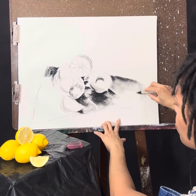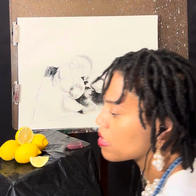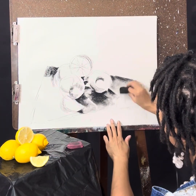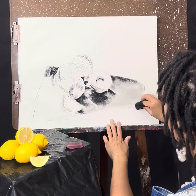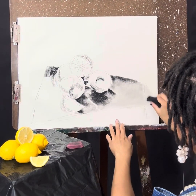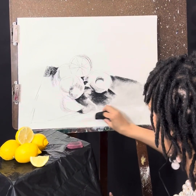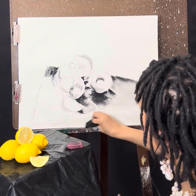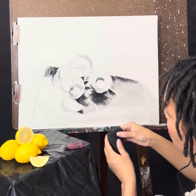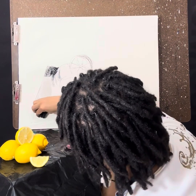Like, this is some charcoal I used from another day. Or you can take a really dirty chamois. Like, these are really dirty. You remember I told you they were? And you can just add it in like that. And then go back and erase where there's dark areas. Like, all of this is plastic. That'll just kind of map it in for you. And that way you can cover a lot of space in a little bit of time. So use a dirty chamois.